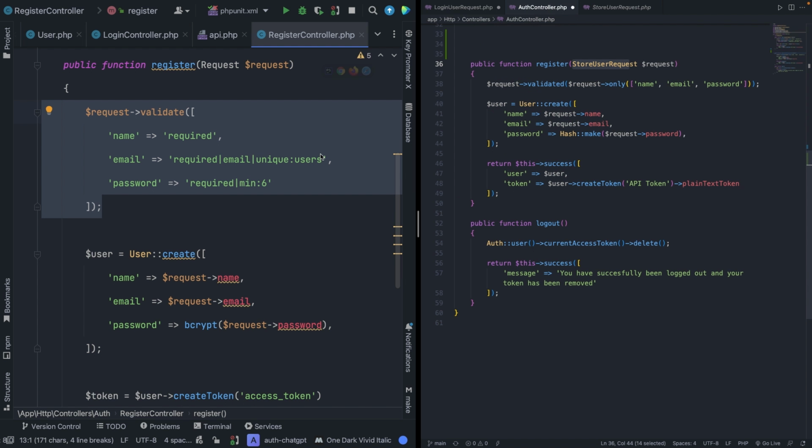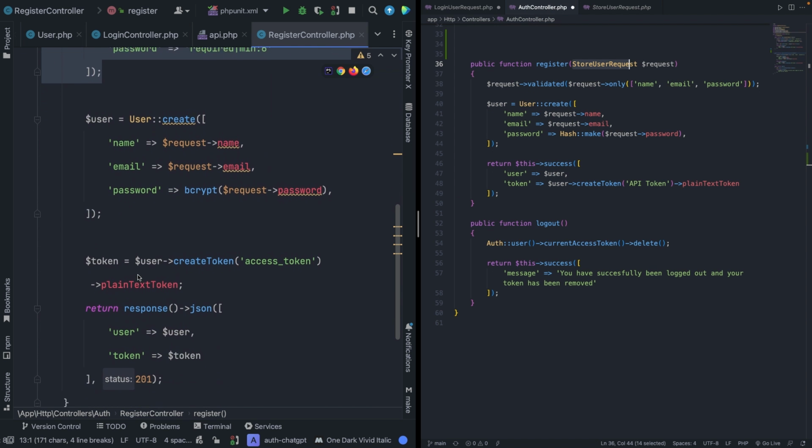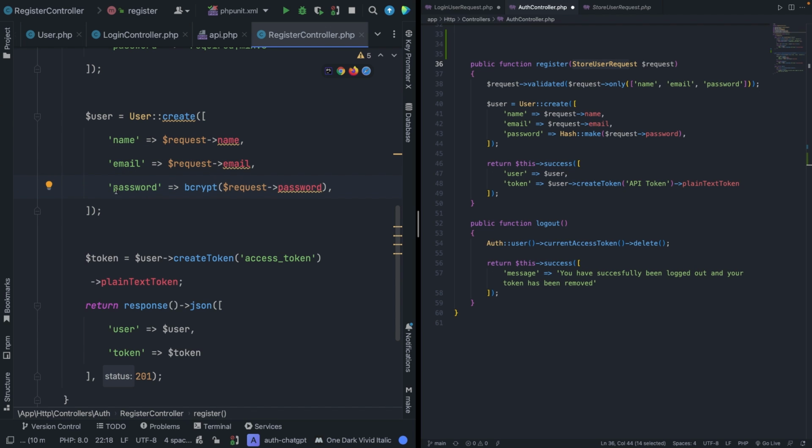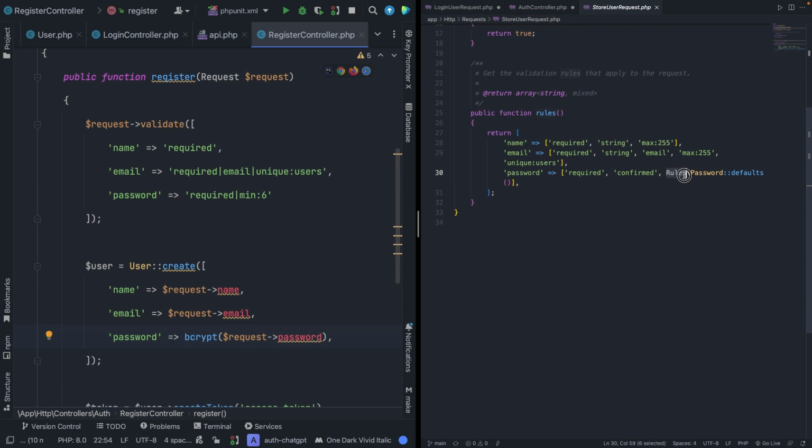Then if we go back, you'll see the same thing happens down below. A user object gets created with the name, email, and password. And you'll see that it's encrypting it right here. And what I'm basically doing right here is saying that there are certain rules that need to be matched because it's a password. And that's not happening inside the ChatGPT generated code. You could basically add the password of 1234 and it still works fine. Which in my opinion is a huge downside because validating emails and passwords is probably the most important thing when it comes to logging in and registering users.